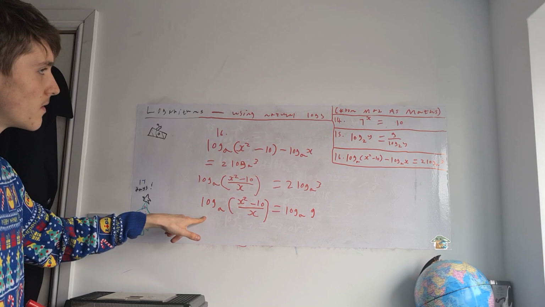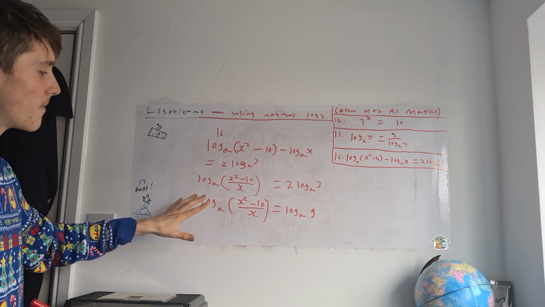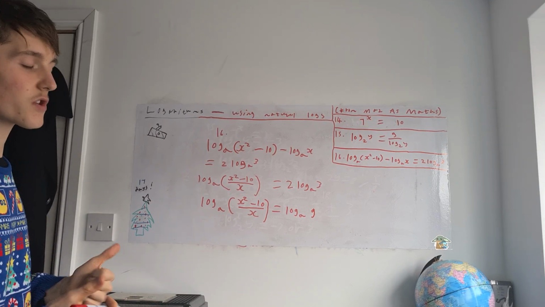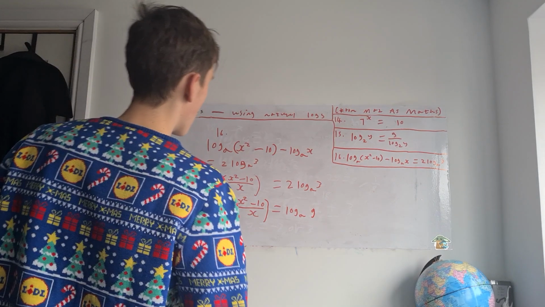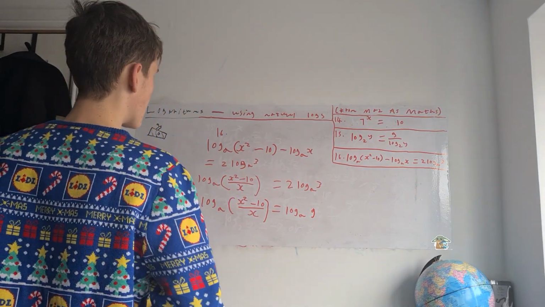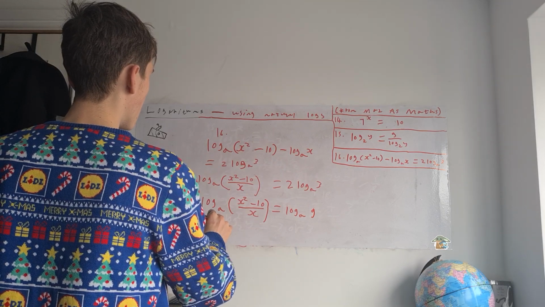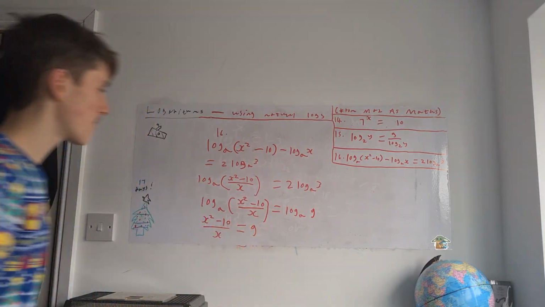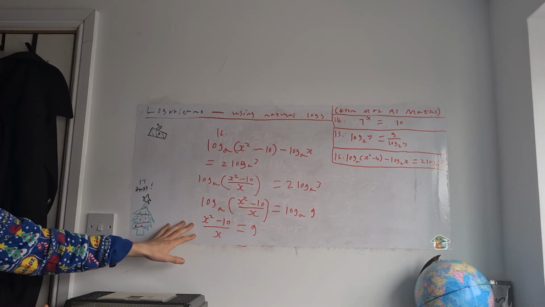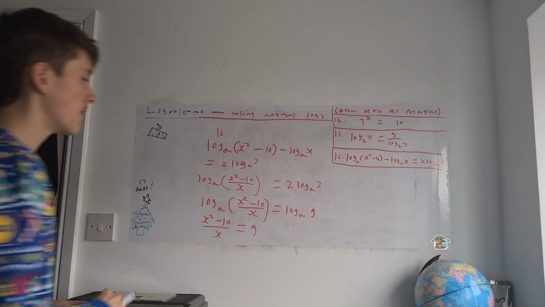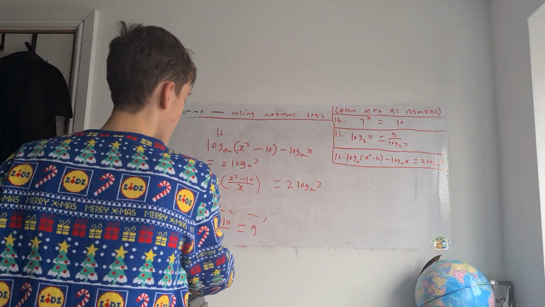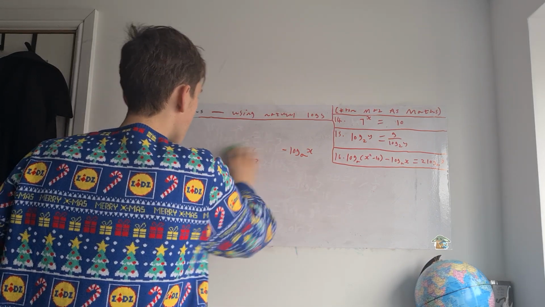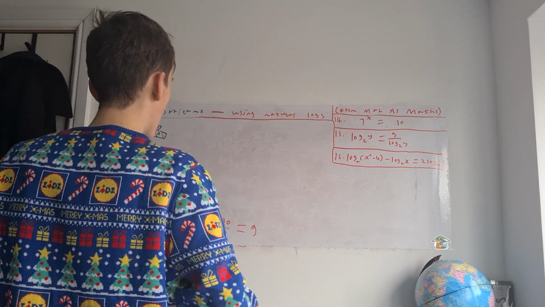Wait. No. Right, don't think of it that way. Just get rid of log a. That's all you've got to do. Get rid of log a. So we just do x squared minus 10 over x is equal to 9. Now that's just like any old algebra, you can solve that quite easily. So we'll wipe this out up here. I got rid of question 16 in the process, but it doesn't matter.